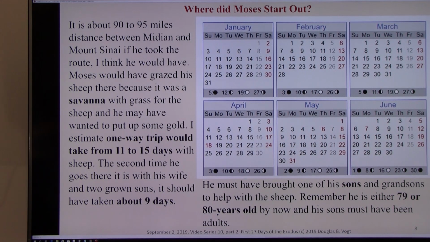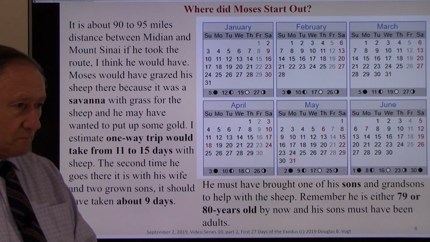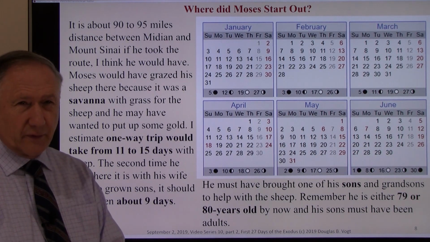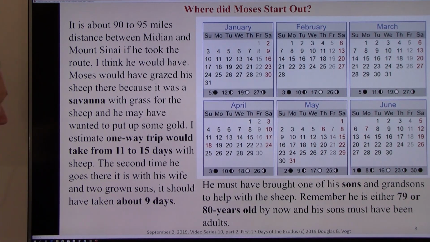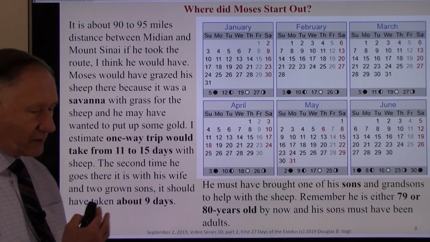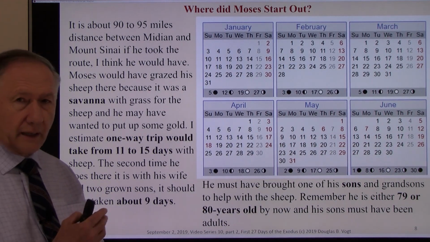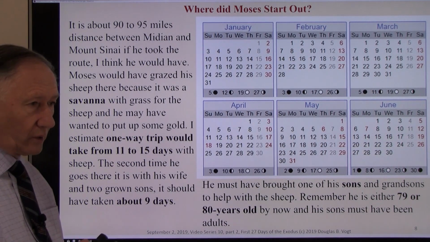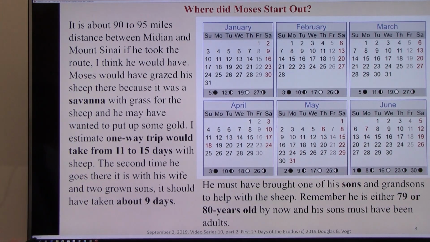And he went there because it was a savanna still. It wasn't the desert it is now. It was a savanna. And the flock must have been at least over 50 sheep. And he didn't do this by himself. So you have to realize there are several things to know. One, he's 79 or 80 years old. He had a son, and you'll see later he had a grandson and a great-grandson. And he had it from both sides. His oldest son was Gershom. The youngest was Eliezer. They both had sons and grandsons.